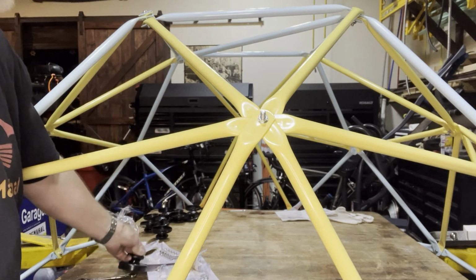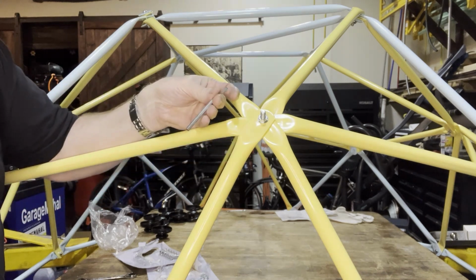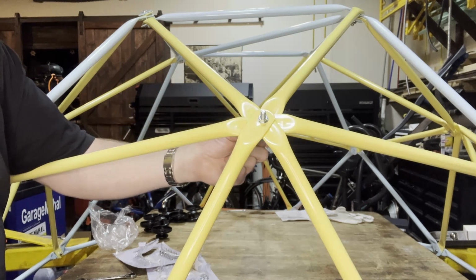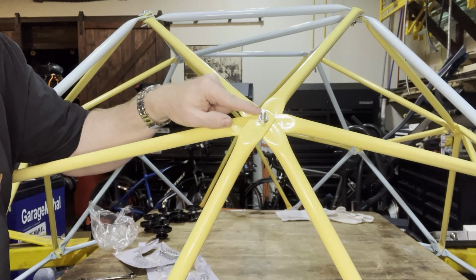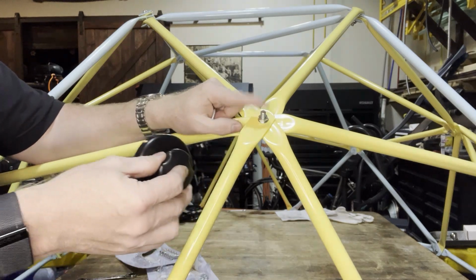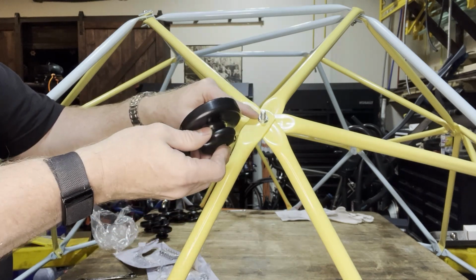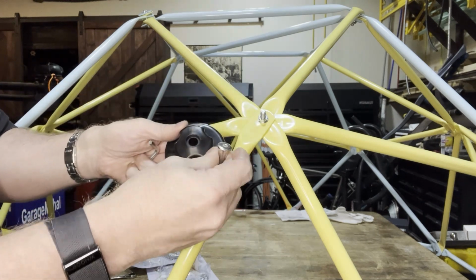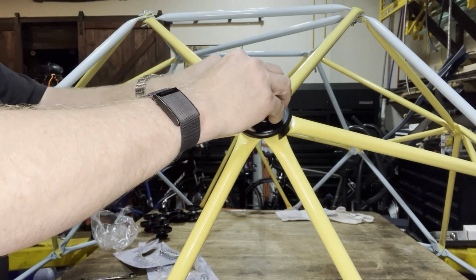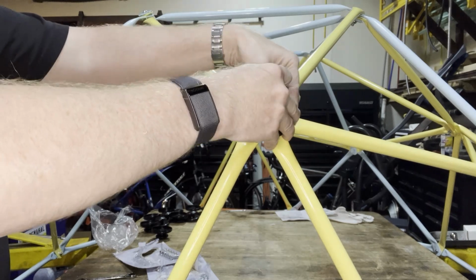Okay, so a little close up on how the bolt is supposed to go. The hex part of the bolt is going to go through the back, so that's going to be a smooth side that comes through. Make sure you have a washer on the back, washer on the front, and then this nut goes down. And then this is the cap that is going to protect these bolts from causing any issues with your little one. So you want to get one of these bolt heads, line it up on here, and then turn that, and you'll feel it get down into the right spot.